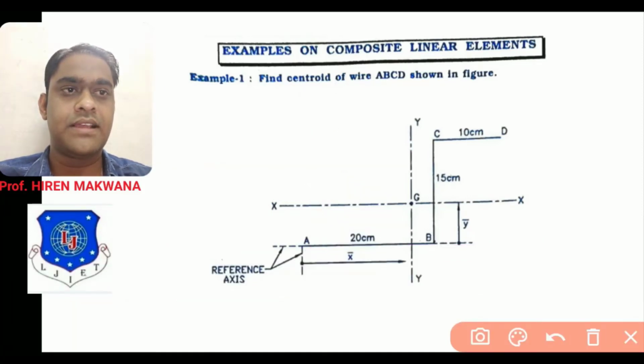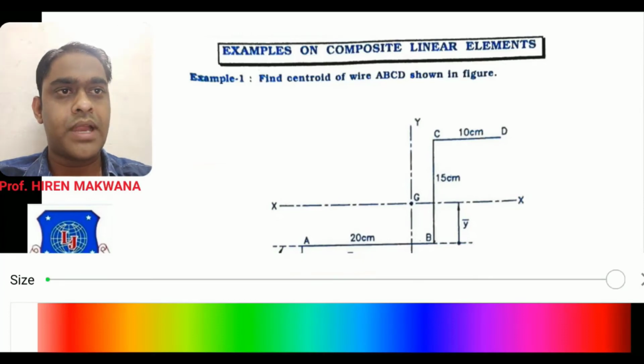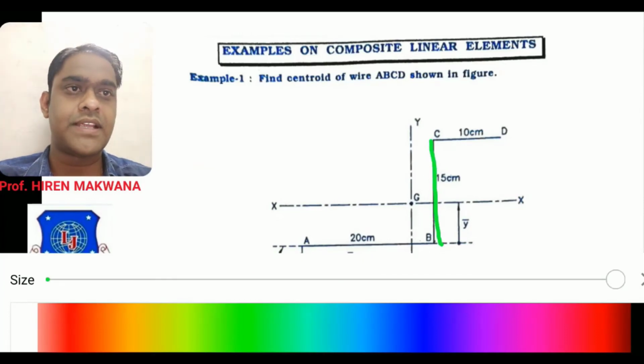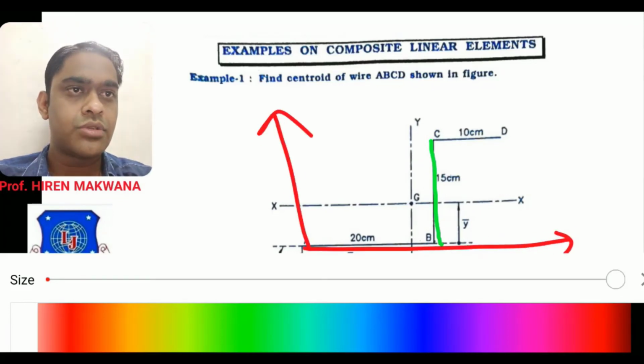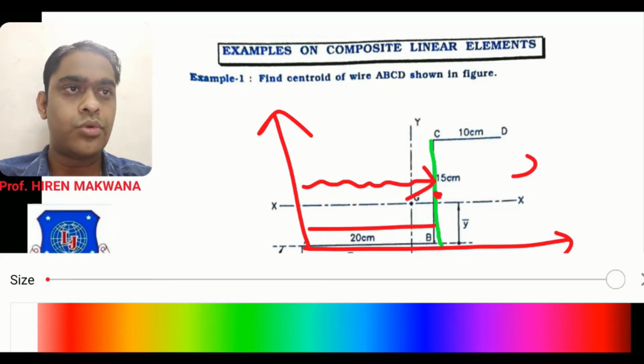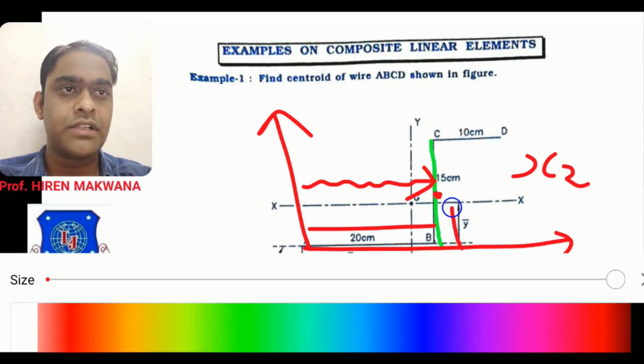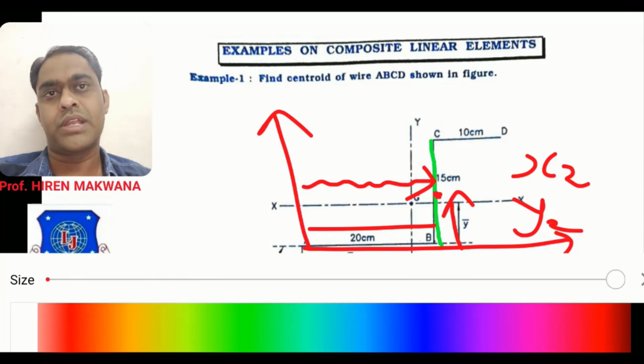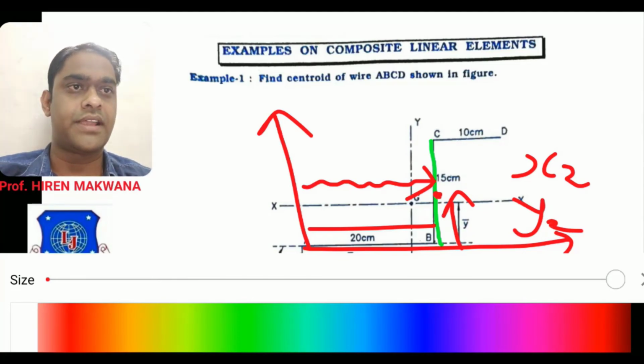Okay, let us see again. For the part 2, length BC is 15 centimeter. Where is the axis? Axis at the bottom and axis at the left side. So G will be at the midpoint of this length. So if you are calculating horizontal distance from y-axis, this distance will be 20. So for part 2, x2 will be 20, and up to this distance, vertical distance will be half of the 15, means 7.5. So it is y2.